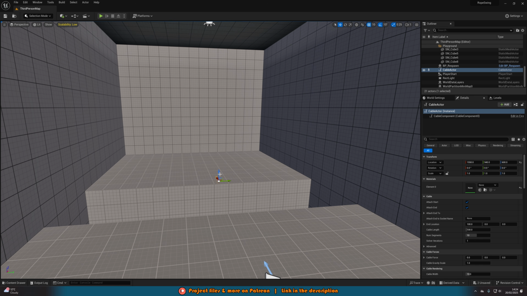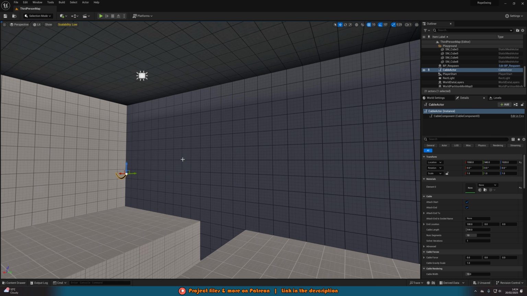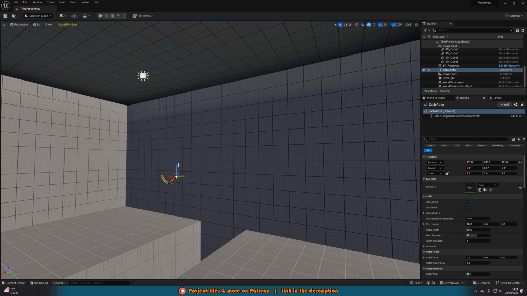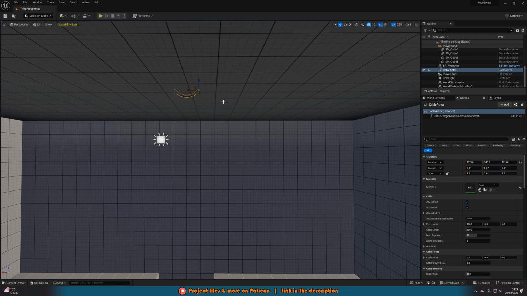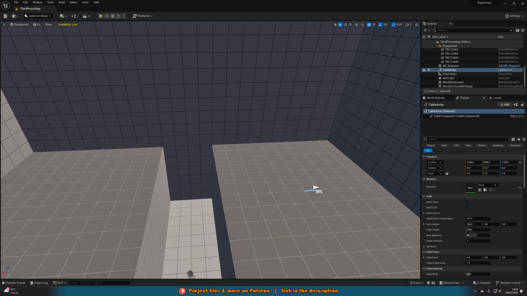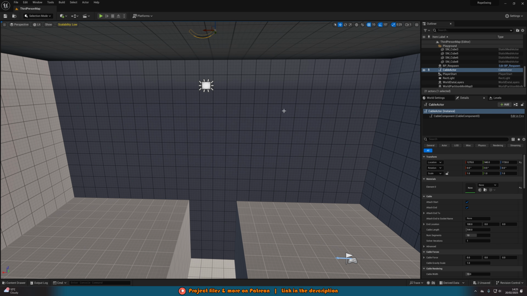And the reason why we're getting the cable actor here instead of getting the cable in the blueprint is having this actor here just gives us more options to do what we want. So what I'm going to do is move this up to the top of my room here like so, where I want the rope to start. And let's just put that in the middle there like so for the moment. I'll probably move it over.